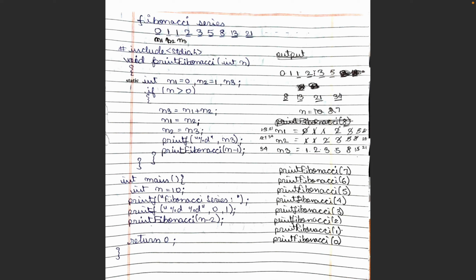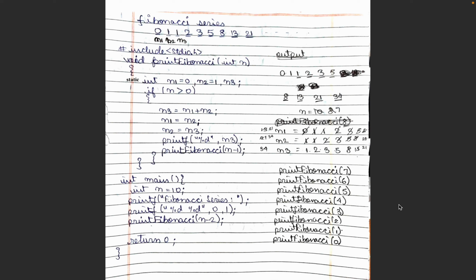Okay, print it till here. Now in the third rotation, 6 will go inside. Okay, this statement will not be executed. Just keep in mind this n1, n2, n3 is executed only the first time. For the second time it's not executing because static is there. Okay, static is a keyword. You can search more about static and what features it provides.